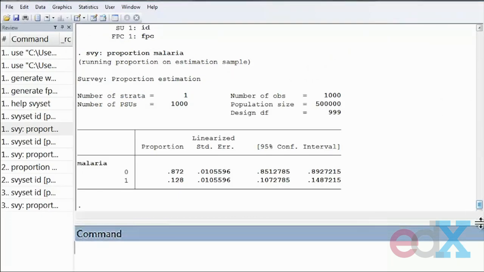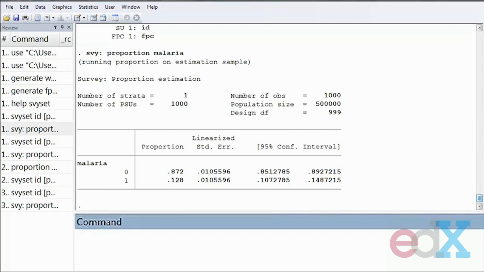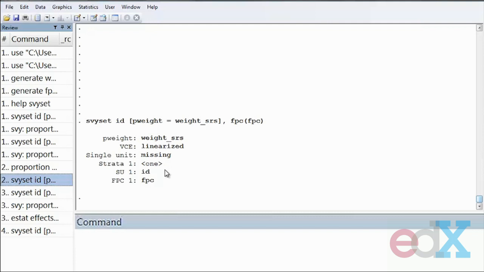This is a useful quantity that pops up a lot, and if you do a survey, you're going to want to represent this quantity. So once you survey set your data in Stata, it keeps that design in its memory, and until you specify a new design, if you run survey colon, it's going to use that design to calculate whatever quantity you want.